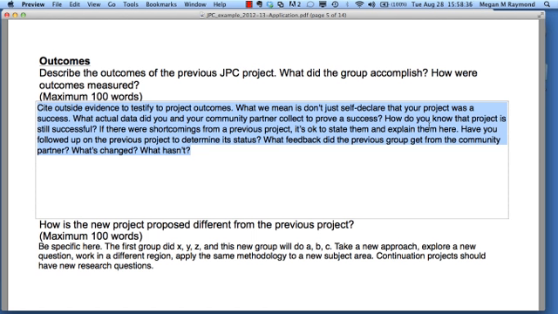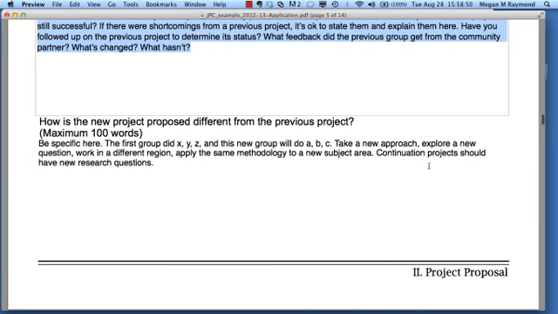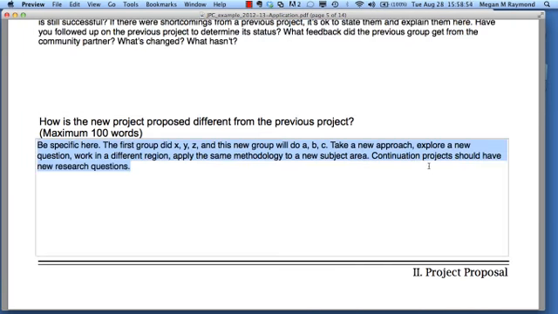And for projects that are applying for funding again, this is a really important section. It's heavily scrutinized by the review committee. So even though there's not a lot of room to write, you want to be very clear about what's worked and what didn't in the past and how you're doing something different. And which leads us to this final section here about how your new JPC project is going to build on the work of the previous one. You might ask a new set of questions, or adopt the same methodology but go to a new location, or apply it to a different subject area. But be explicit about how things are different and how you're really building on the previous work.